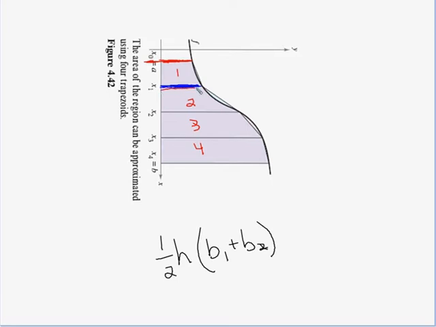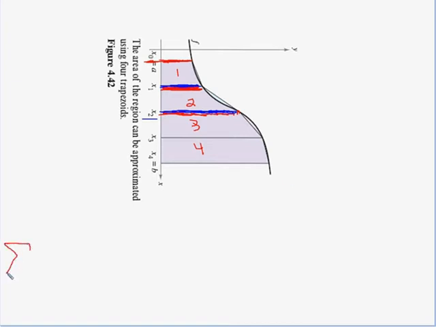That x sub 1 is also the top base of trapezoid 2. And then we have here at x sub 2, this blue line will be the bottom of trapezoid 2, and that line also happens to be the top of trapezoid 3. So let me do this. When we do this, it is going to be a summation of trapezoids. So we're going to have our 1/2 height times the sum of the bases, base plus base.